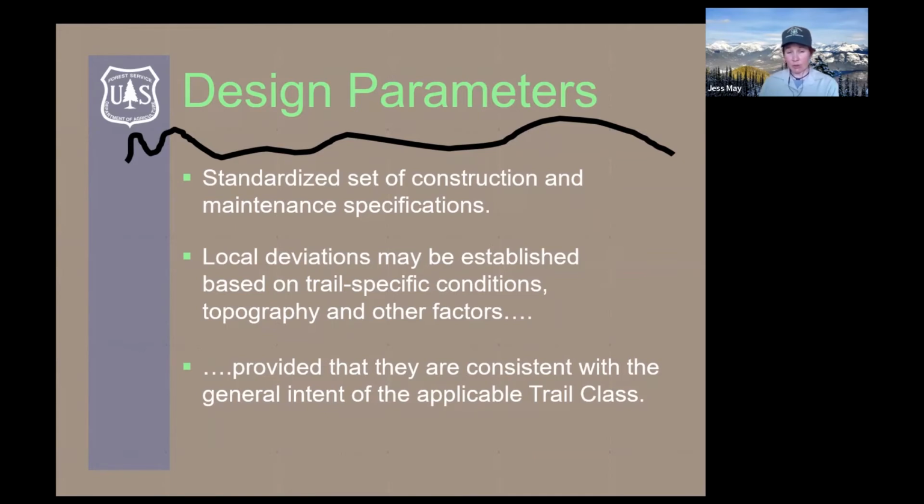And maybe I choose that one, it's always kind of a tricky one. They both have slightly different but fairly high design standards. Maybe I choose to make it a bike trail, but I modify the clearing limits to meet the higher standard of the pack and saddle trail. There can be those deviations. It's not totally prescriptive, but it gives us all a starting point and a common expectation for roughly what a trail should look like.